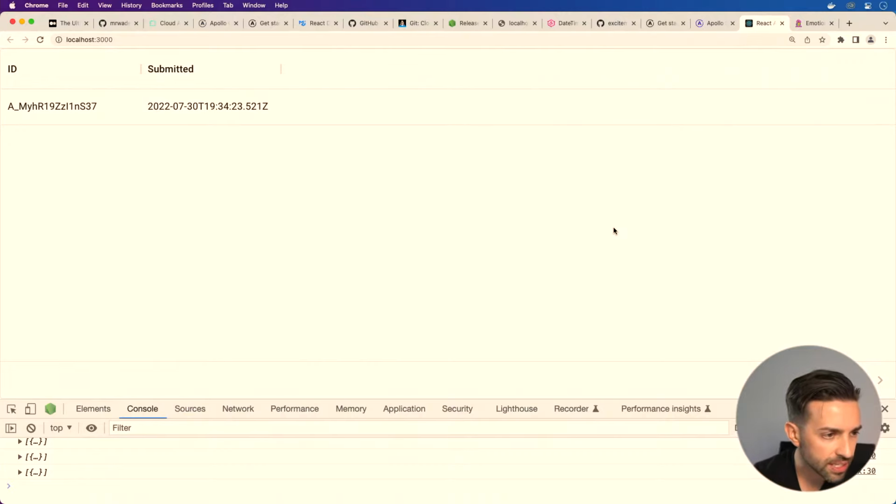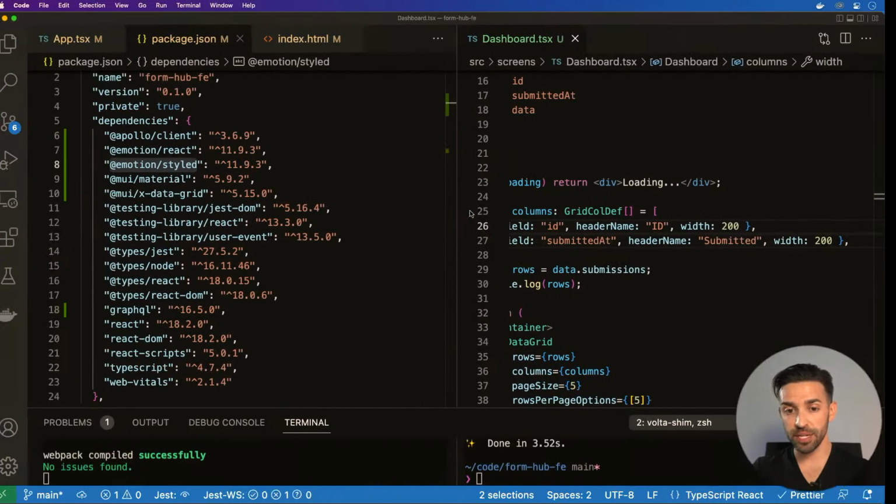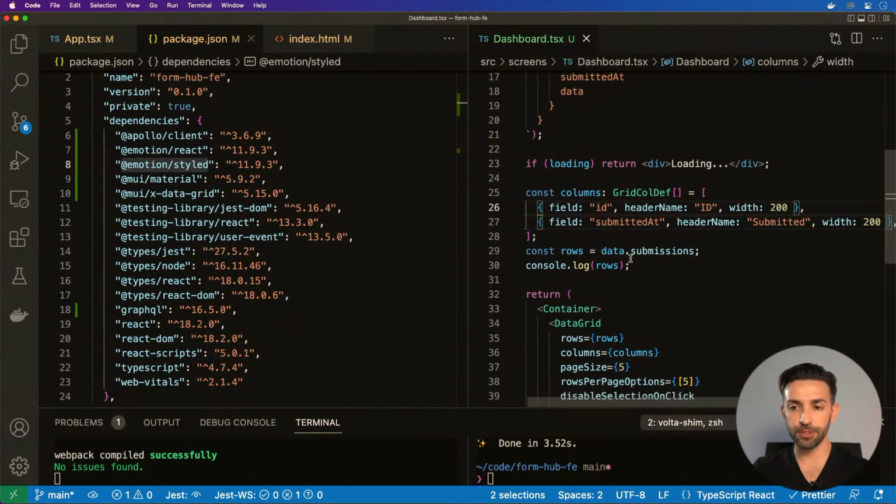Okay, so Skia asked, hello, are you going to use Prisma in order to interact with Postgres? Yes, absolutely. In fact, if you back up a little bit, we are loading this data via GraphQL via Prisma. Just very simple Prisma stuff right now. Okay, so let's add in our dynamic columns in here that we're getting from our data.